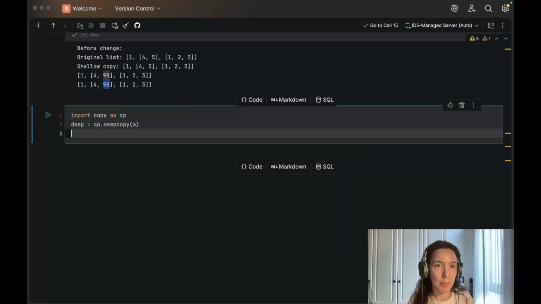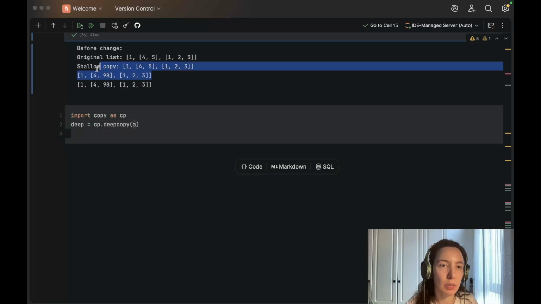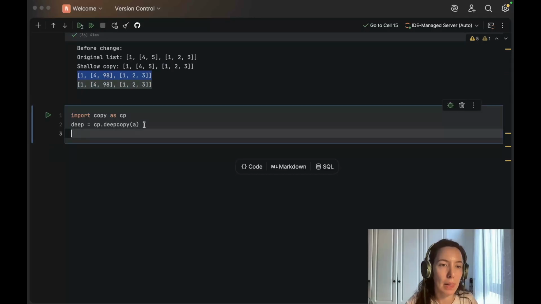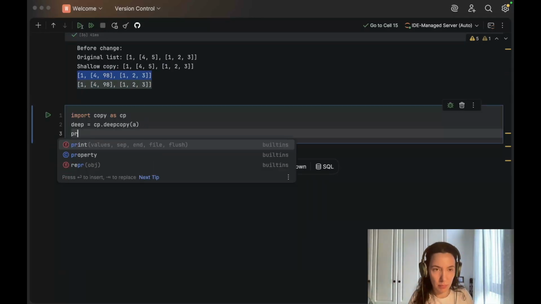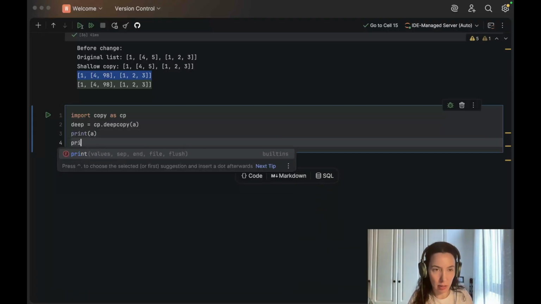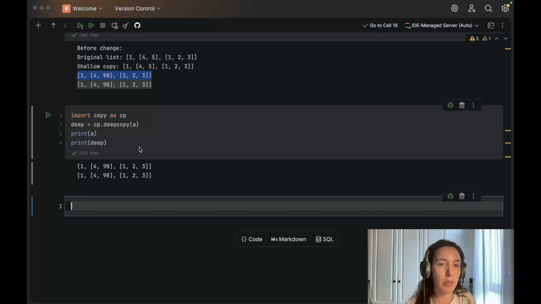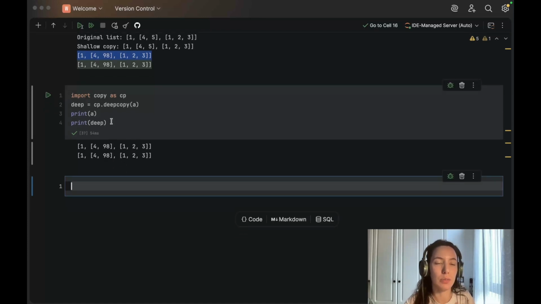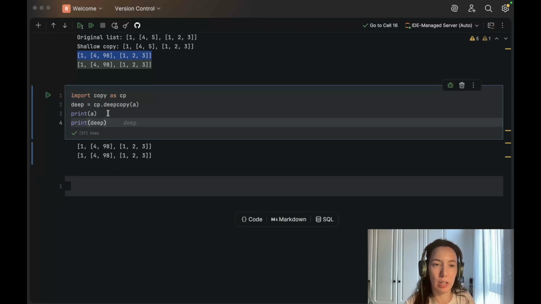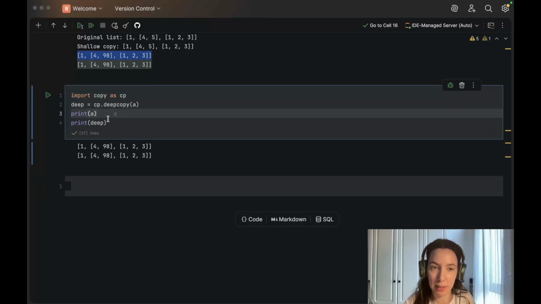So my A, the last time I checked, looked like this, okay? So let's actually print A, and let's print deep. You see that they're the same, and their memory addresses are also different in this case.